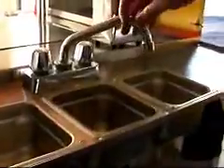Around here you'll notice triple sinks with water under pressure — hot and cold water served through a mixing faucet, and good pressure there as well. And in here is another storage area. You can put whatever you like in here: more buns, sodas, condiments — whatever you're going to need during the course of a business day.